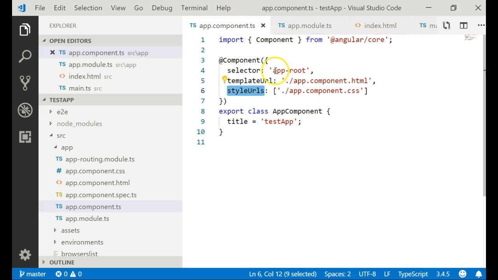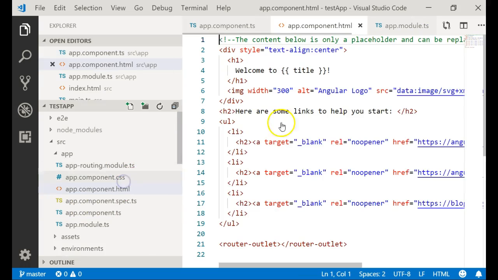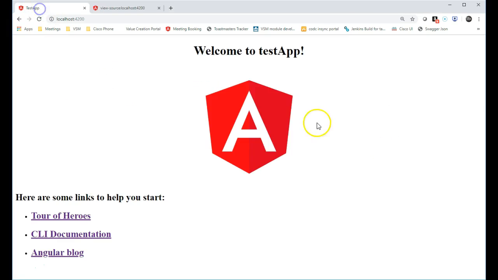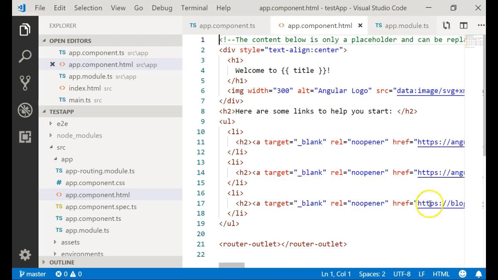Let us see the HTML. Okay. So if you go through the HTML, this HTML is what is displayed in our page. This test app is just this HTML, the HTML of the root component. Okay. This HTML is shown there.